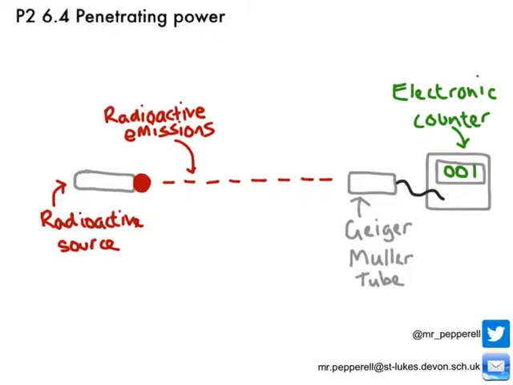Now, to determine which materials are absorbing my radiation, all I need to do is place my material in the way of my radioactive emission. If it doesn't affect my count rate, then my material is not absorbing the radiation. Then I select a different material and place that in front of my radioactive emissions. If my counter stops counting, if my count rate drops, that means I've got an absorbing material.